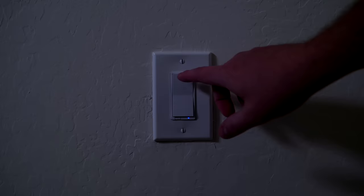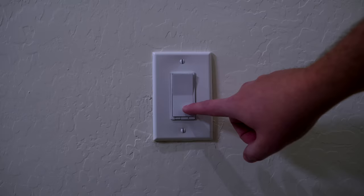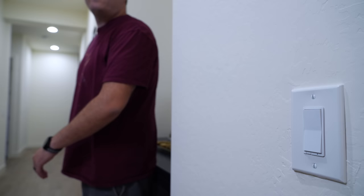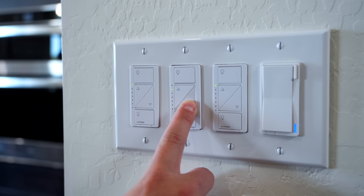After using the Zooz switches for a while, I did have to cut power to the on-off switch once to reconnect it. But the dimmer switch in the hallway, I've had zero issues with it. When comparing it with Lutron, it's almost half the price and can be used in a three-way switch configuration without needing any extra switches. But it's not as intuitive to dim the lights compared with the arrow buttons on the Lutron — I don't even think my family knows how to dim the Zooz switch.